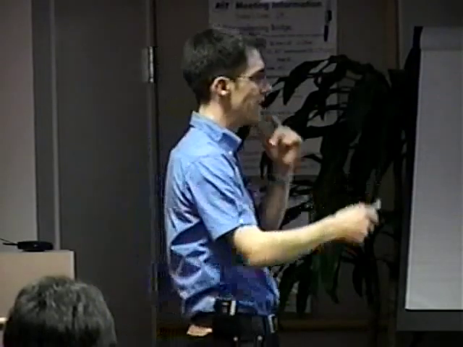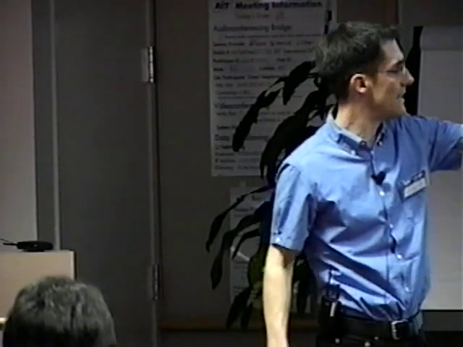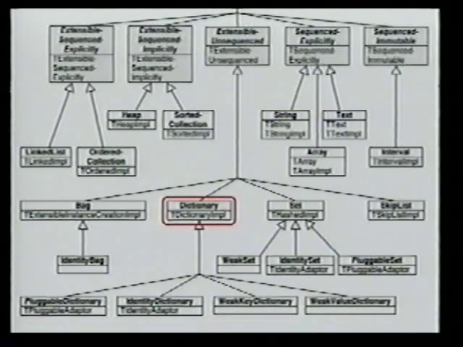Okay, also one thing that you can see here, we have the class set, and then one of the subclasses is an identity set, and there we could use the trait T identity adapter to do that without implementing anything really in identity set, and the same trait T identity adapter we could then use to make a subclass of dictionary, identity dictionary. So this is stuff you can also not really do with single inheritance, but still most of the code is implemented up there. Here it's just a few hooks that remained open up there, and here they are just filled in. So, okay.